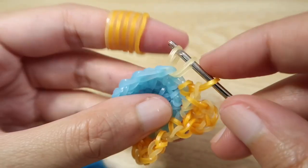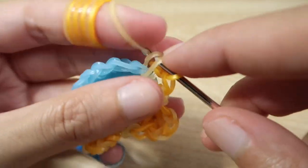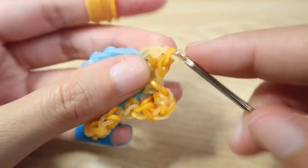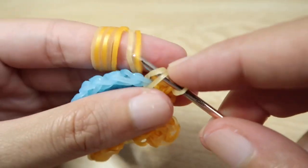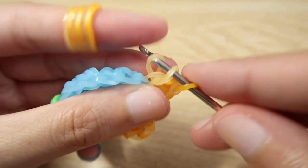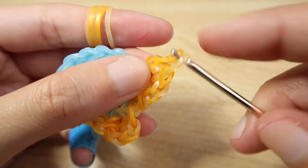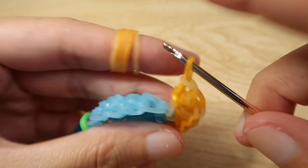So we're just gonna repeat the whole process for the petal. And I'm not gonna explain it because I feel like it's pretty self-explanatory, but you just chain up one, you put 5 stitches in that chain, and then we'll double check to make sure we have 5.